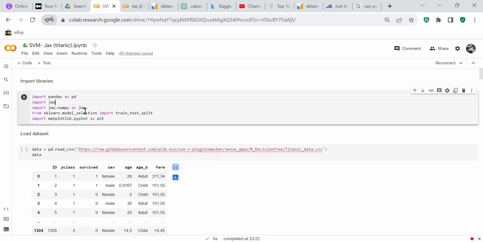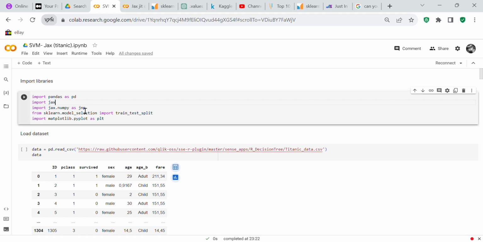So that's good. We're going to import jax.numpy as jnp. That's the NumPy part of JAX. JAX is written very similar to the NumPy API, so if you know NumPy, then you can use JAX as well.